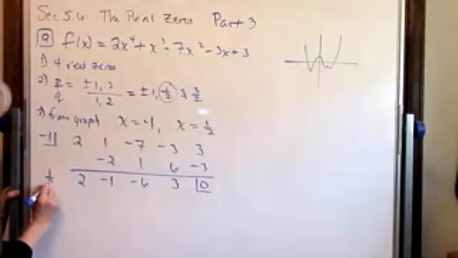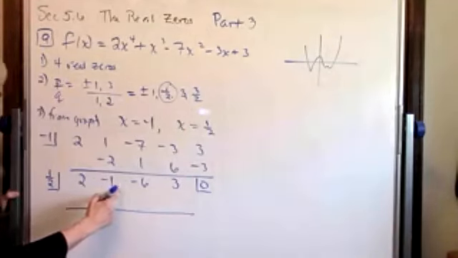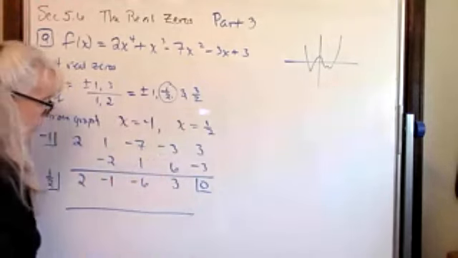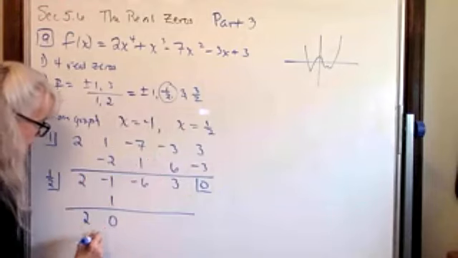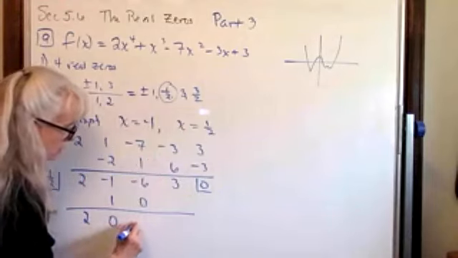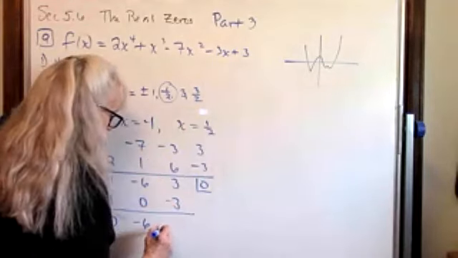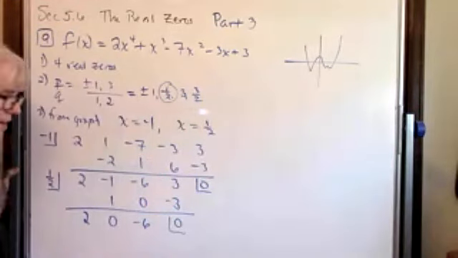So I'm going to use a 1/2 on the depressed equation. Never, ever, ever go back to the original. Always work off the depressed equation. So we'll bring down the 2, multiplying by 1/2 is 1, adding is 0, multiplying is 0, adding is -6, multiplying is 3, -3. Make sure I watch my sign. Adding gives me 0. So be very careful. Don't go too fast. Beautiful.